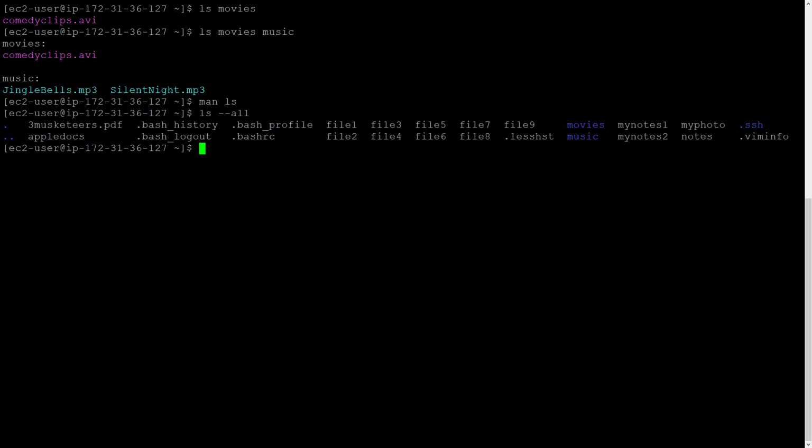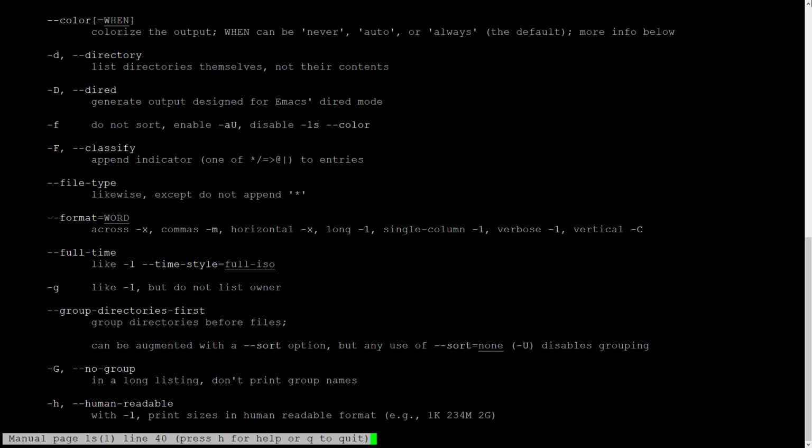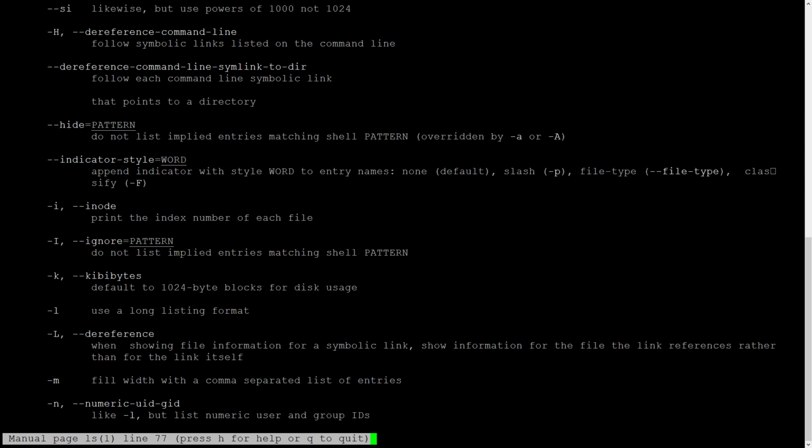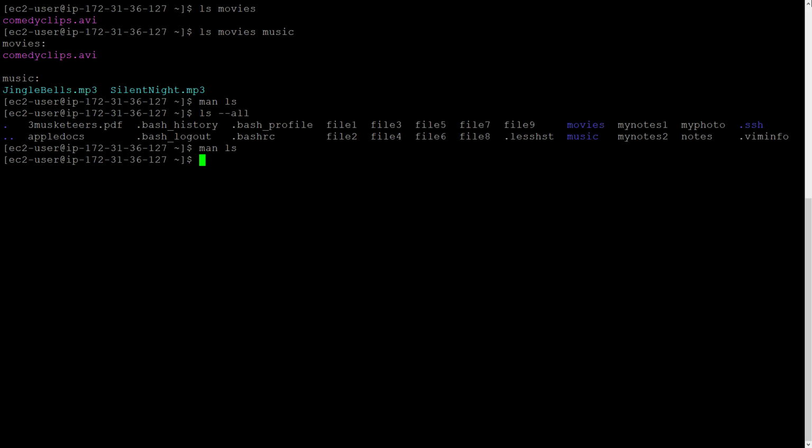Now let's man again and see if we can find some other similar options. Let's scroll down by pressing F. Let's try out the --inode option instead of the -i.